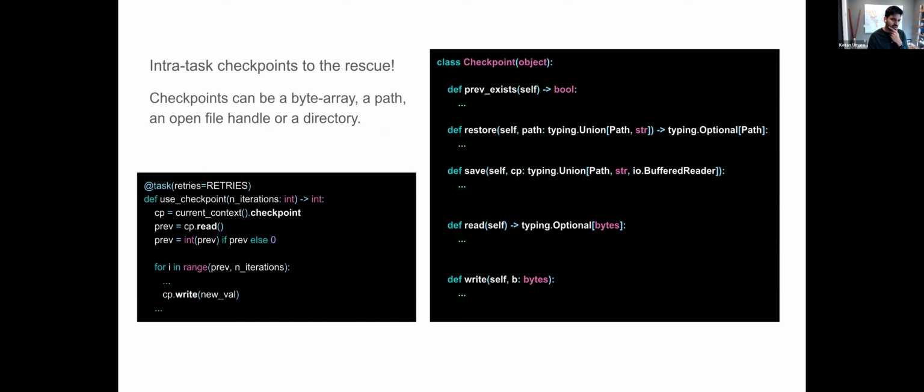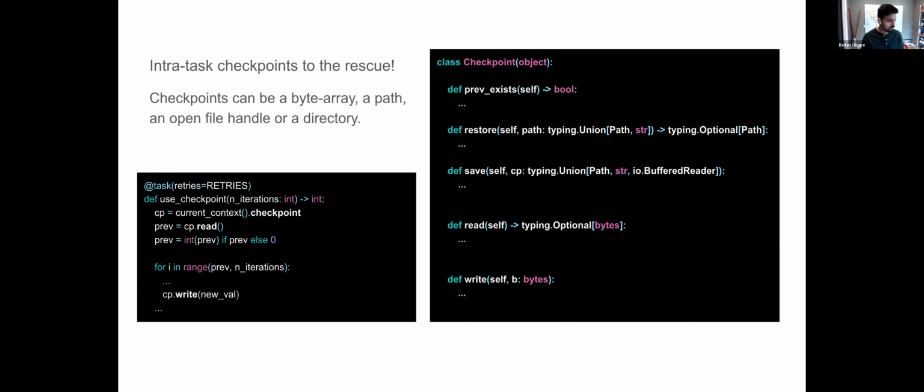And in this example on the left, I'm showing how you can use it in your task. Let's say you have a checkpointer and you have a range of iterations that you want to do, let's say 100, and you want to checkpoint every 10 iterations. You would probably do a modulo and see whenever your iteration hits modulo 10, then you would write a checkpoint. And then every time you start up, you would try to read the previous checkpoint. And if the previous checkpoint exists, initialize it to the actual value in the previous checkpoint. In this case, you can automatically resume.